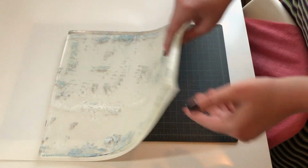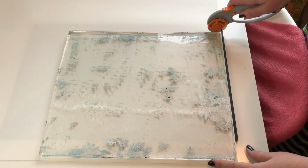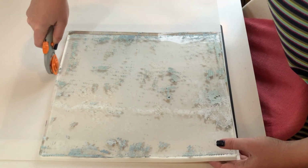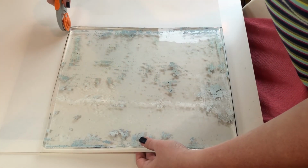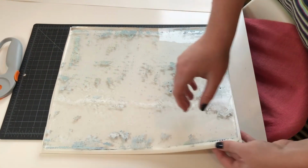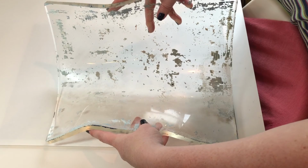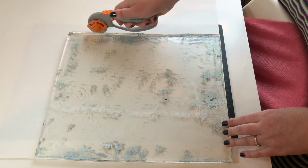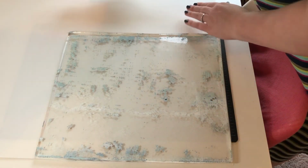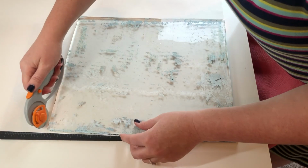All right, we're getting to the end of the video here. This is me showing you guys how I store my gel plate. So I told you that I keep that plastic shell, but before you put it in that plastic shell, you want to put a piece of paper on each side of the gel plate. So right here I am laying down the piece of paper. It's just a large piece of sketch paper. Then I'm laying down the gel plate, and then I'm giving just a little tiny border and I'm cutting around the edge. So I end up having two pieces that are just a little bit bigger than the 12 by 14.